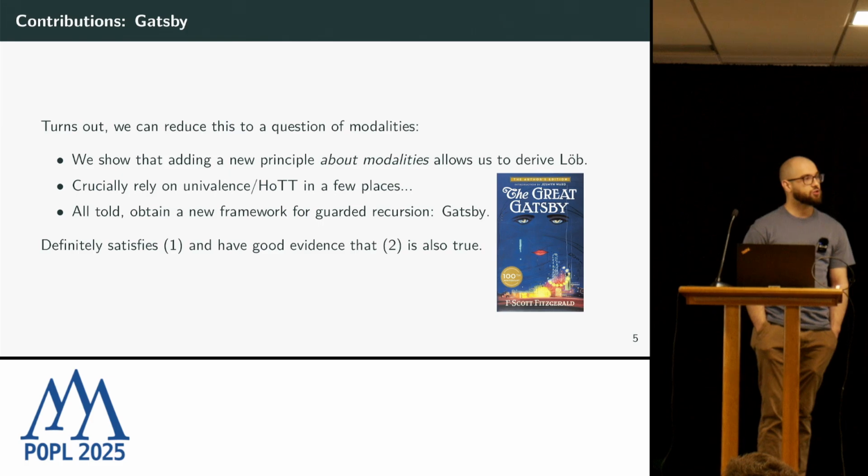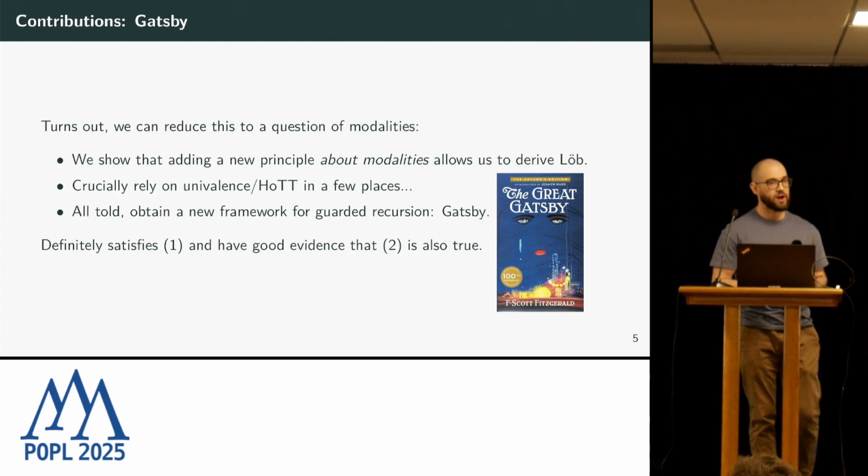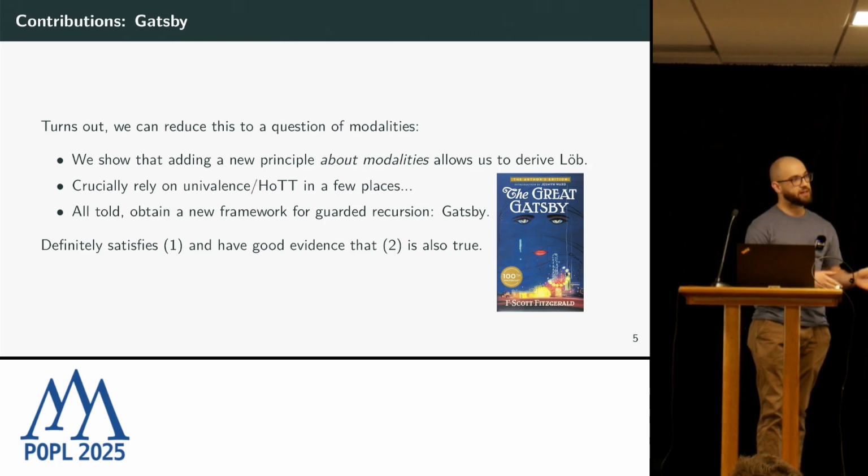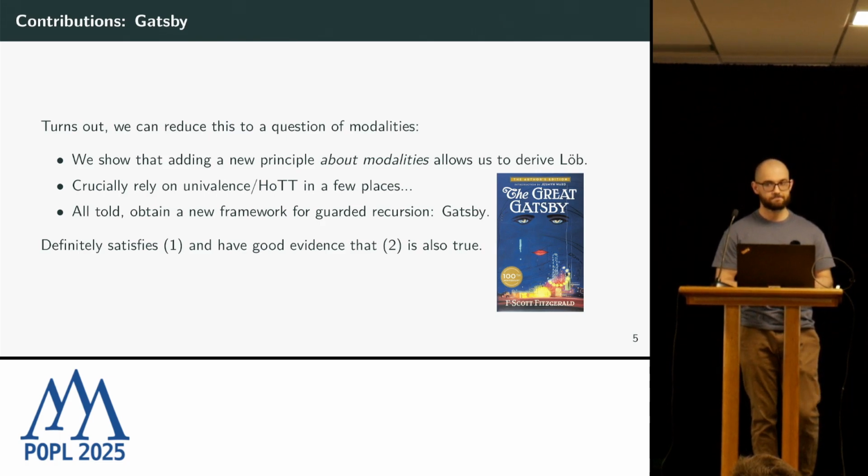And the idea is to simply add a lot more modalities than later, but to then remove Loeb induction, which turns out to be a rather problematic combinator, as we'll see later. So the idea is that we add more modalities, and we add one basic reasoning principle about one of these modalities, and from it we derive Loeb induction.